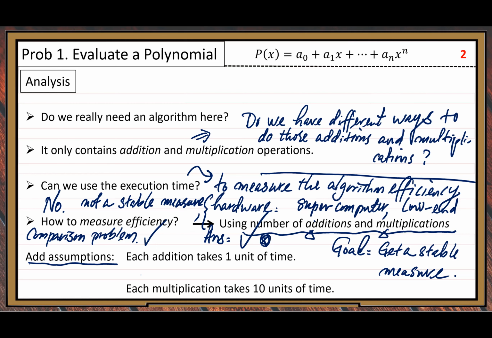Multiplication in a computer is much slower than addition in a computer, and it is approximately a 10-to-1 ratio. Although not exactly 10-to-1, approximately 10-to-1. So here let us just use this kind of assumption in our analysis discussion, because in that way, we can avoid comparing apple to pear, that kind of situation.